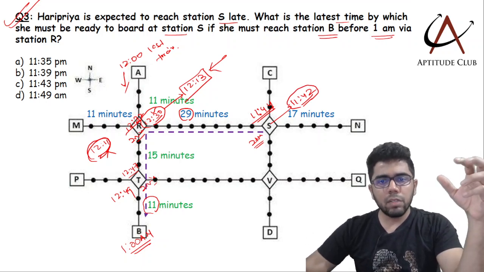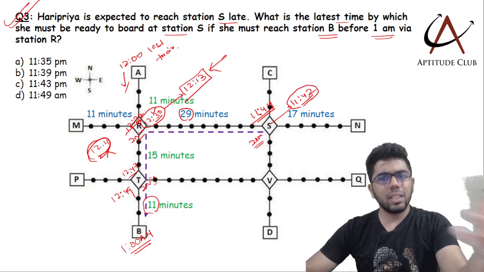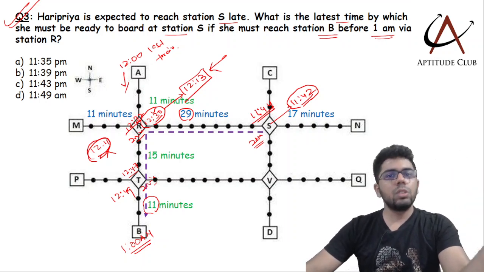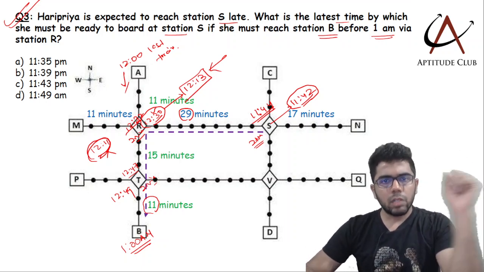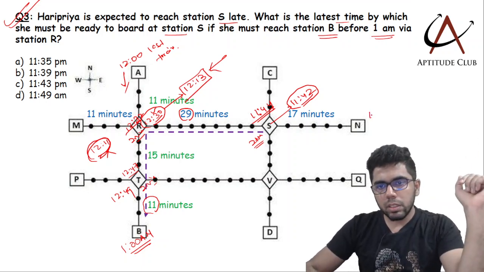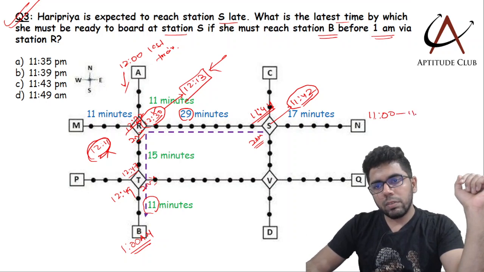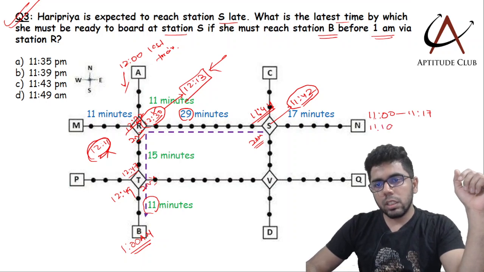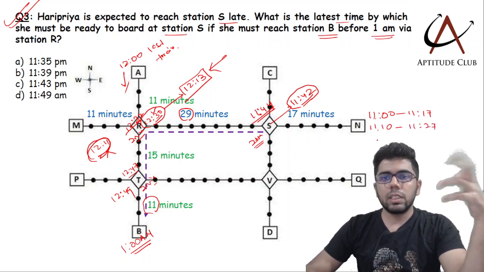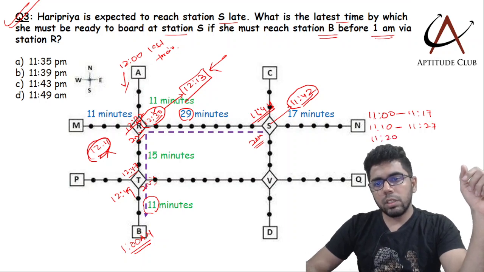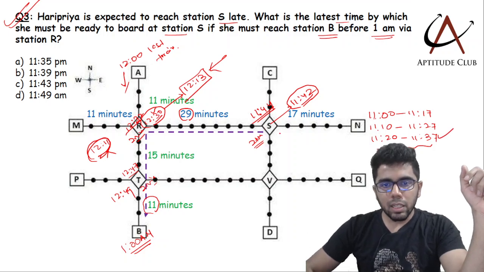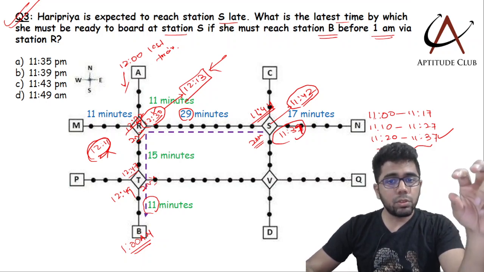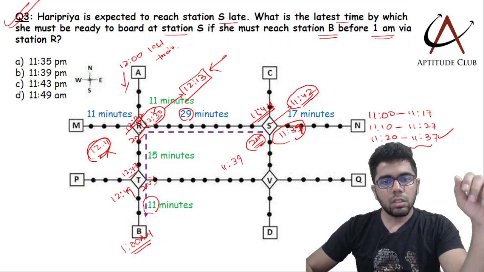But then we will have to see, there is a waiting time here at 11:42, but is there a train at 11:42? We have to check that too. We can calculate every hour. If the train that comes here at 11 reaches by 11:17, she can't catch that train. After 10 minutes, another train at 11:10 will reach at 11:27, she again can't catch that. Then 11:20, reaches 11:37, this is the train she should look for. So that train reaches here at 11:37 and waits here for 2 minutes. That means she should be ready by 11:39.